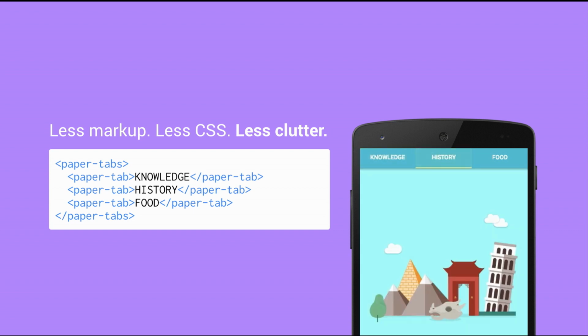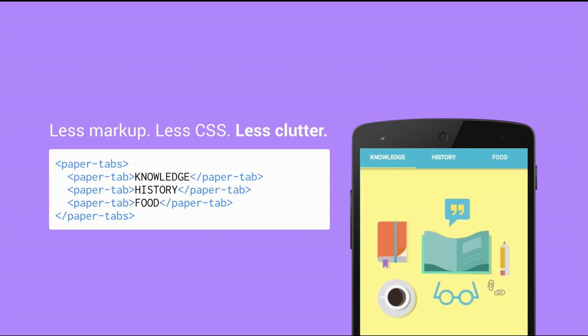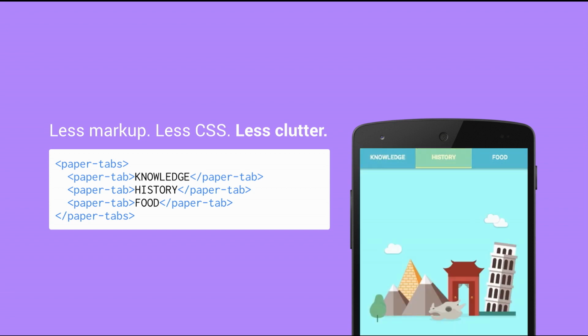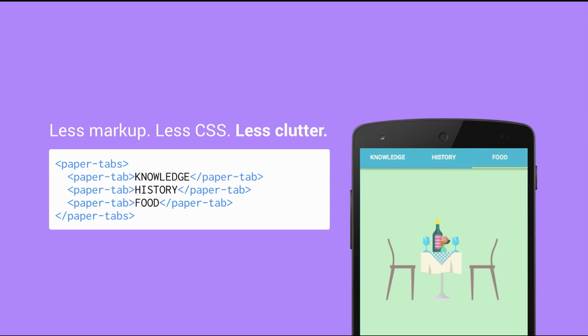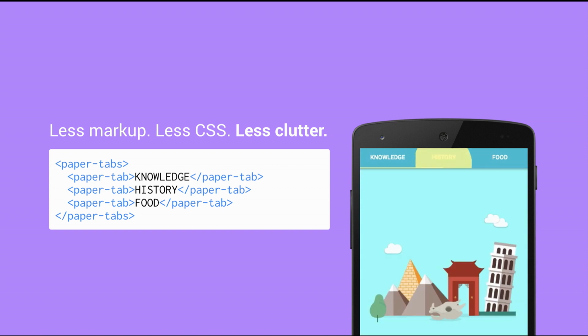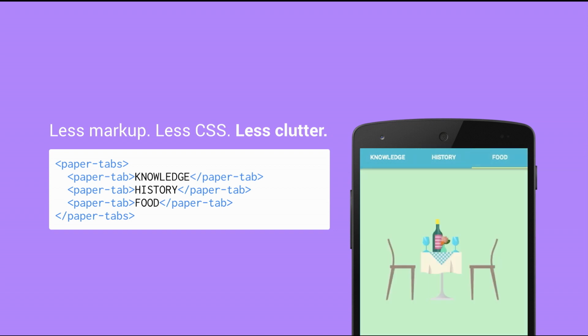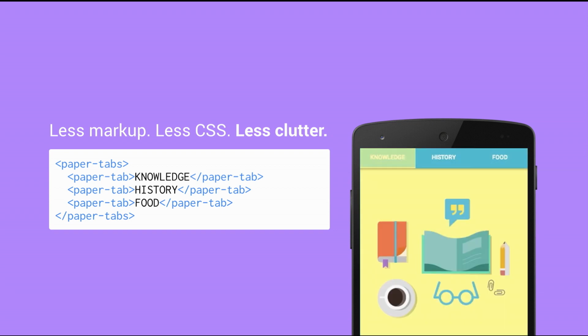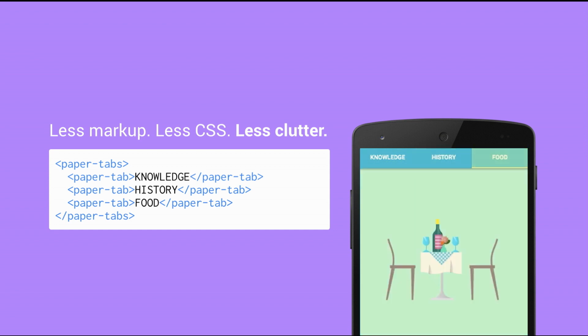And when I have an idea that I'm trying to get out of my head onto the page, I don't want to have to invent everything from scratch. I want HTML to be expressive for me. I want to be able to use these new tags and just say, I want some tabs, and I get it. Now, one thing that you notice about probably a lot of these elements is this cool sort of reactive ink effect as the user is tapping on the screen.